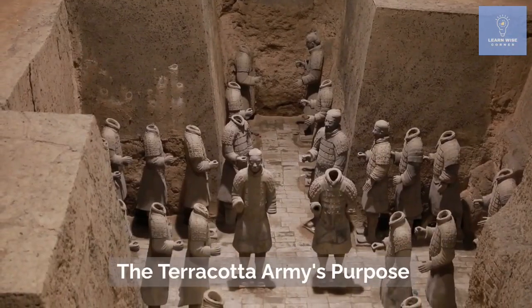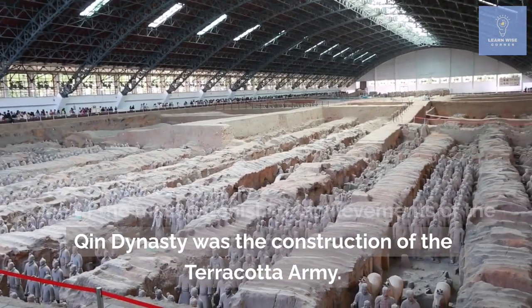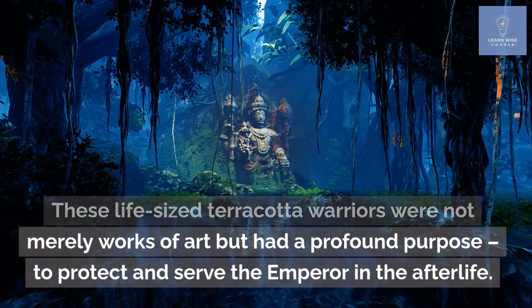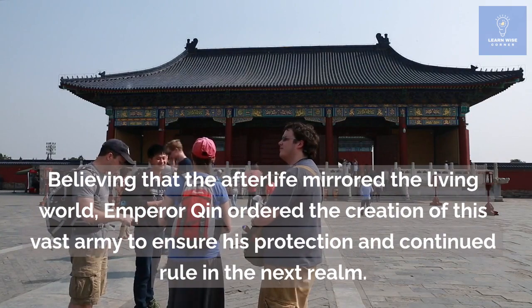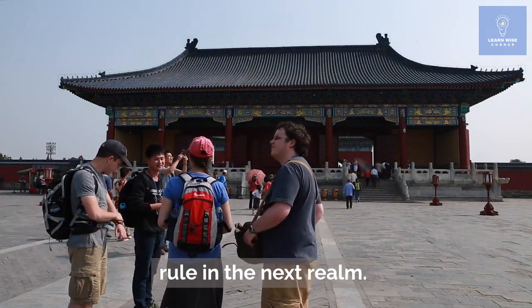The Terracotta Army's purpose. One of the most astonishing achievements of the Qin Dynasty was the construction of the Terracotta Army. These life-size Terracotta warriors were not merely works of art but had a profound purpose: to protect and serve the emperor in the afterlife. Believing that the afterlife mirrored the living world, Emperor Qin ordered the creation of this vast army to ensure his protection and continued rule in the next realm.